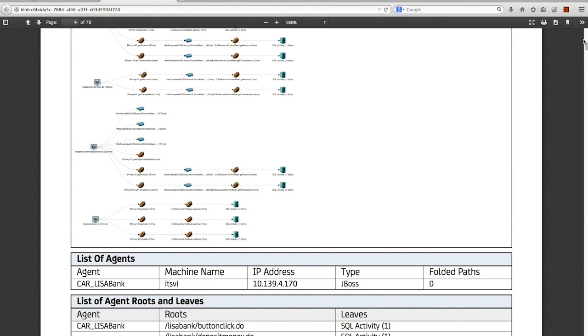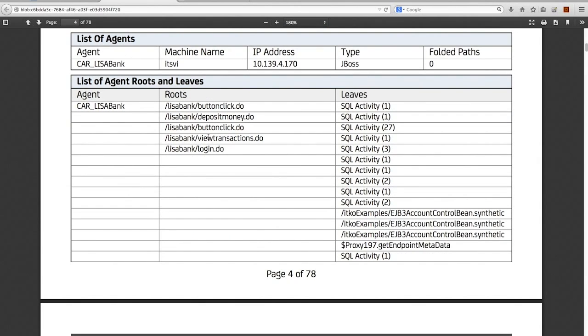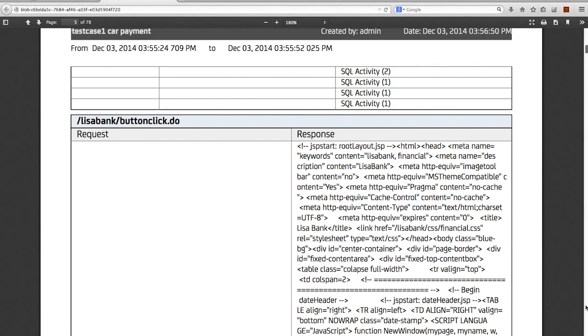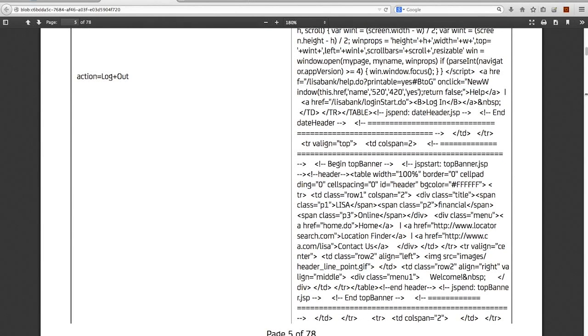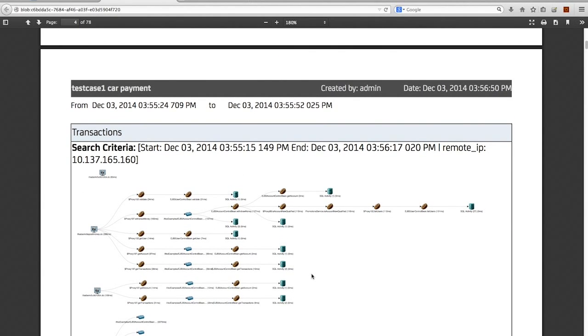They don't have visibility or understanding of how the actual transaction is orchestrated, knowing what web pages hit what databases, what web pages relied on third-party services. So we give you a graphical representation of the flow of what happened behind the scenes. We'll show you the routes and the leaves for all the transactions and where they went, down to the details around them. So now, when you want to understand what's behind a user interface, or I need to document the flow of data between systems, I've captured all that in documentation.